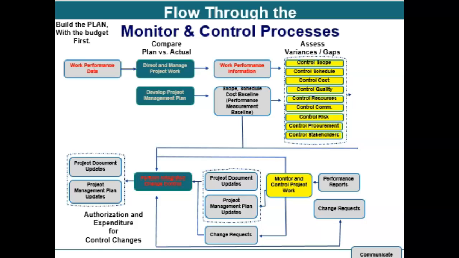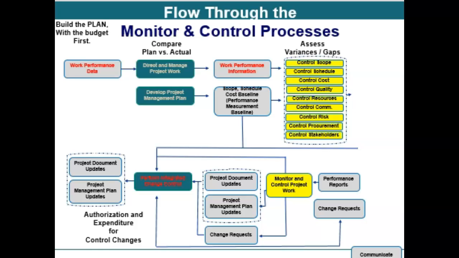So with that being the case, once I've done that assessment, then I can go down to the red highlight towards the bottom of the slide, and I can do my integrated change control. When I compare the plan versus the actual, when I determine variances or gaps, I will institute my perform integrated change control process, which is always involved with a change control system, through which I determine a change control board, and I will keep a change control log of the records of those decisions.